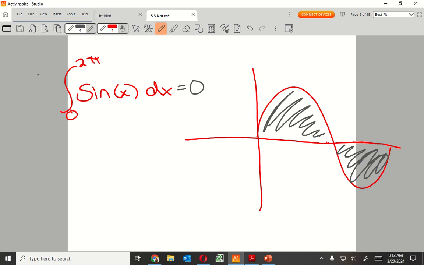Why do you think that's going to give me 0? Because you're subtracting. I am going to be subtracting, but what do you think is going to... This area right here is positive. This area down here is negative. Very good. That's why. We have a positive and we have a negative right here. So as we do this, when I'm adding these two together, it's going to give me 0.